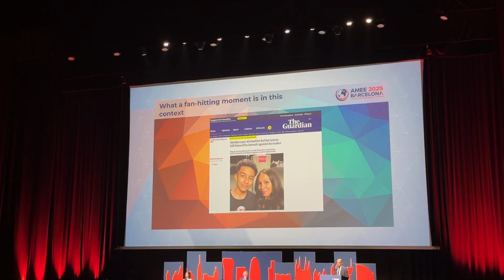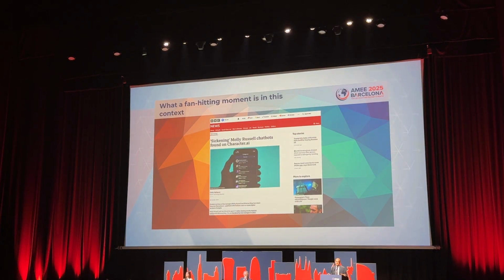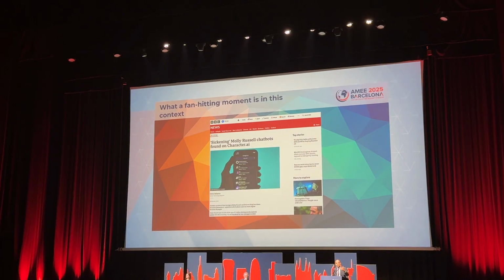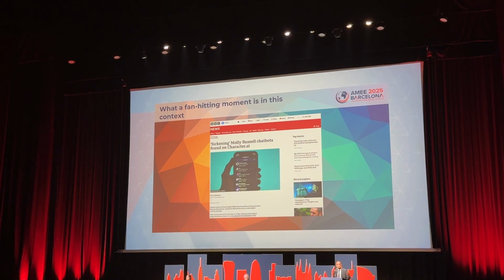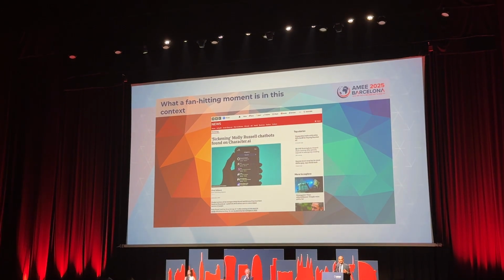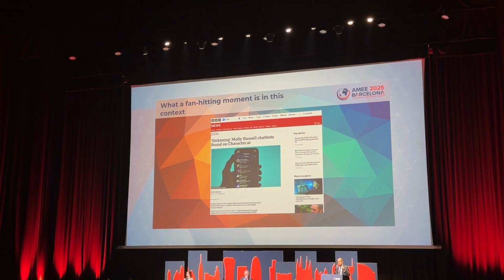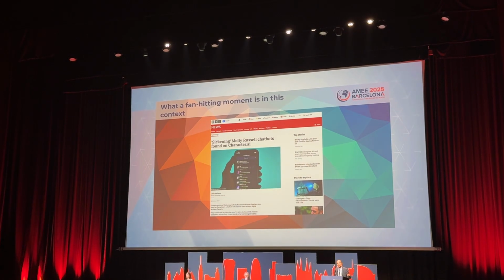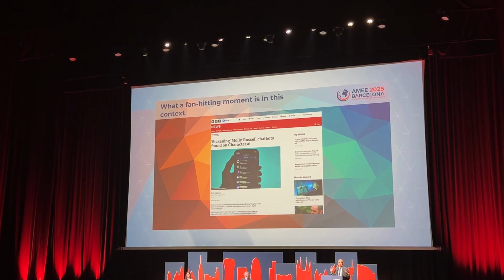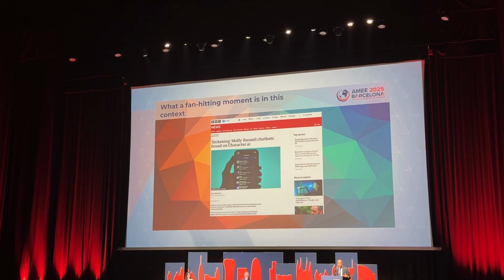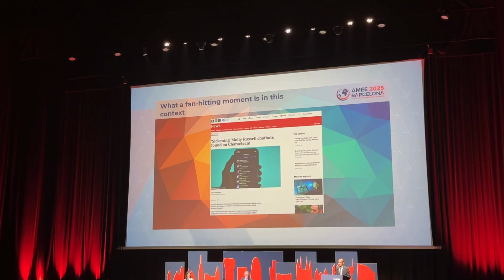harmful or hateful speech. But the real fan-hitting moment is when you start working out, like in all investigations, what else was implicated. And the sickening thing in this case was that the chatbot was linked with another chatbot for another case of suicide in the UK, and you can start seeing how the glare is extremely apparent for the developers, those involved, so on and so forth.